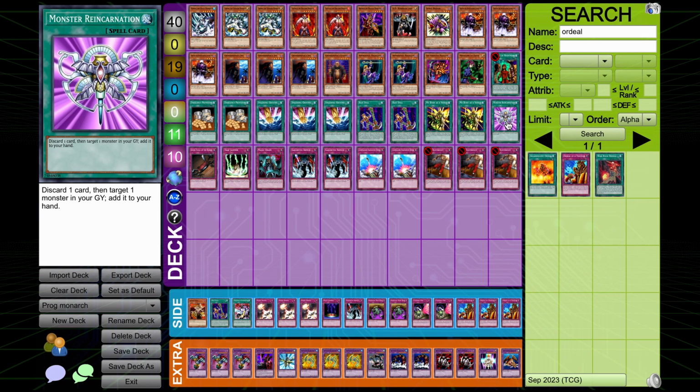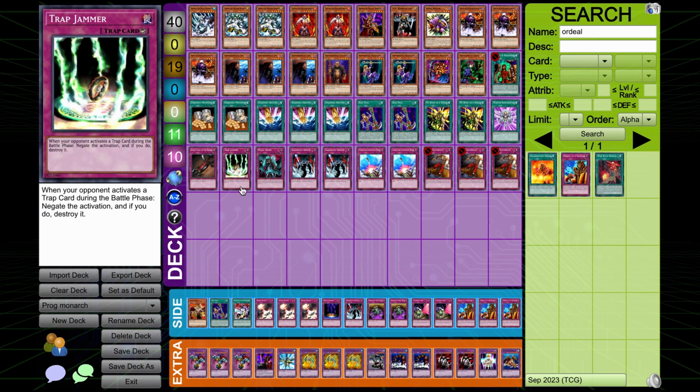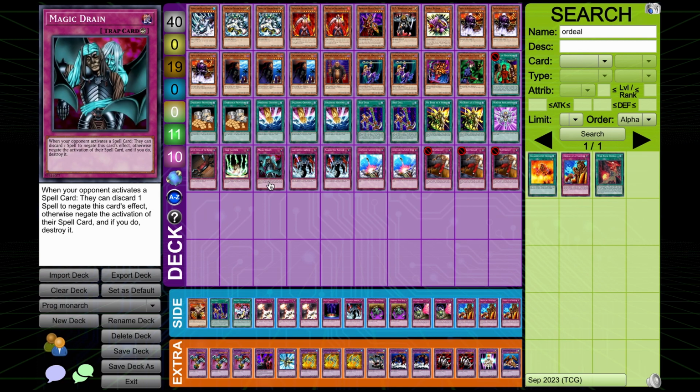Of course, we're going to play My Body. It's a good card. And then Reincarnation. This is our copy of Reborn. I hope that Immortal didn't get this because, my goodness, that would not be fun. But having this at our disposal is very, very nice. Next up, we have 7 tools, Trap Jammer, and Magic Drain. And in the side, we of course have our Magic Jammer, but I prefer having Magic Drain simply because if he wants to actually play the spell, it's a neg 1.